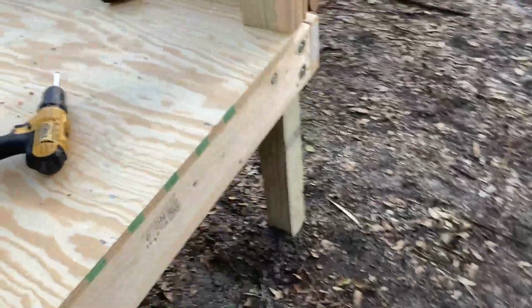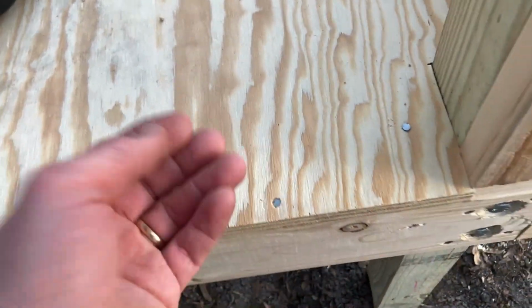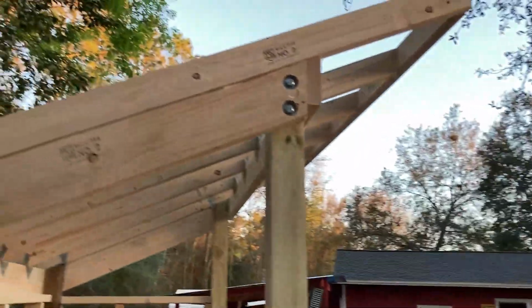And then I'm stopping tonight because I don't know exactly how big the chicken door is supposed to be. I'm going to guess it's probably like, you know, 12 inches or something, and I'll make it flat so they don't have to step over anything. And we'll see how that'll go. So I'll do that tomorrow and probably get the entire roof on, is what I'm going to guess.